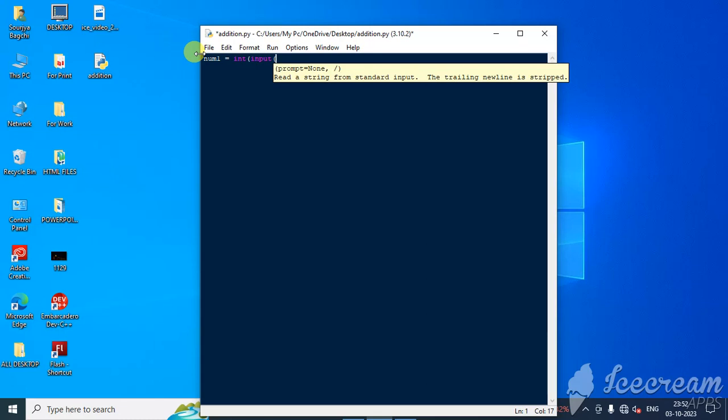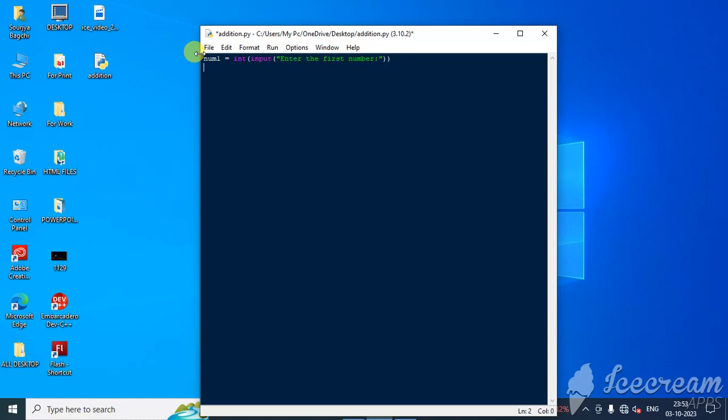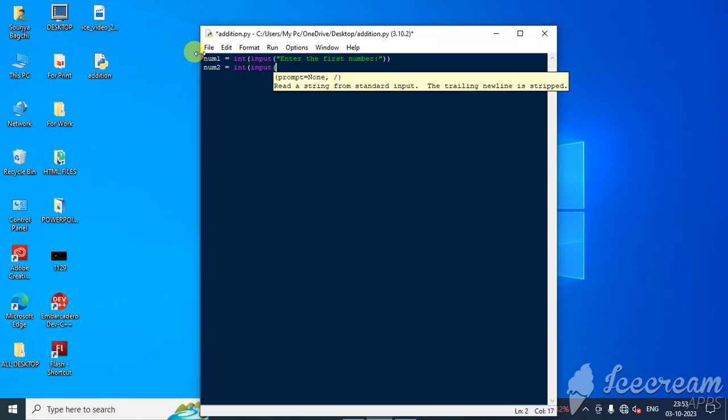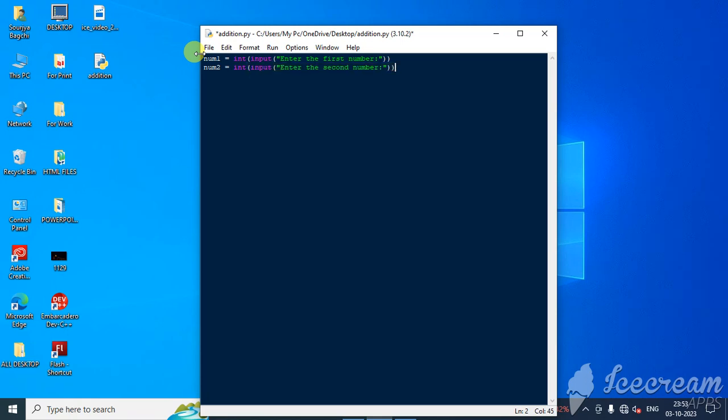This takes the input from the user, double quotes, enter the first number, colon, two brackets open, so two brackets close. num2 equals, again, int, input, bracket, quotation, enter the second number, colon, two brackets open, so two brackets close, num3 equals num1 plus num2, enter.